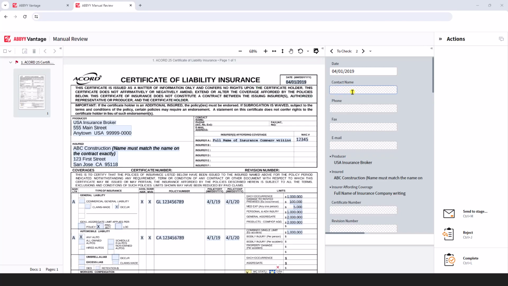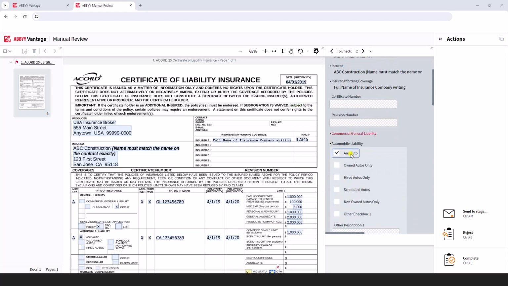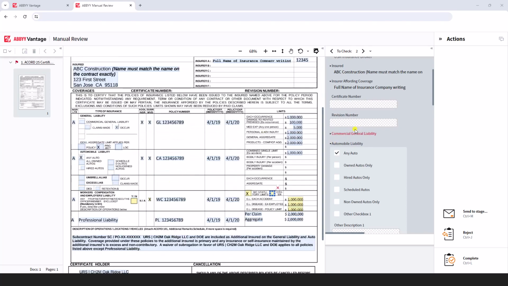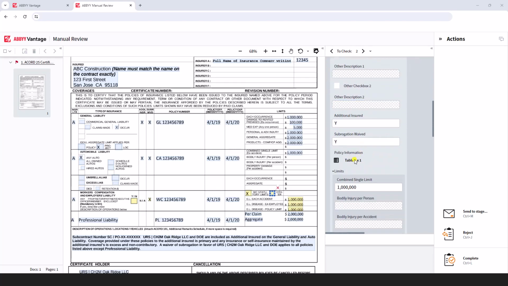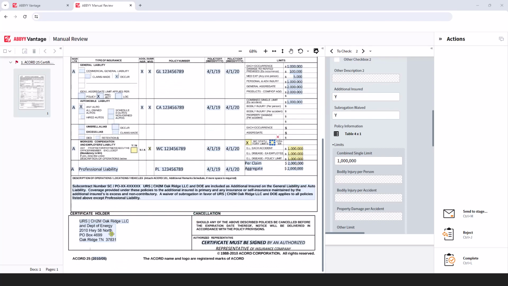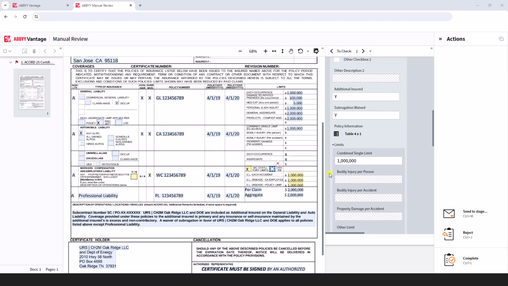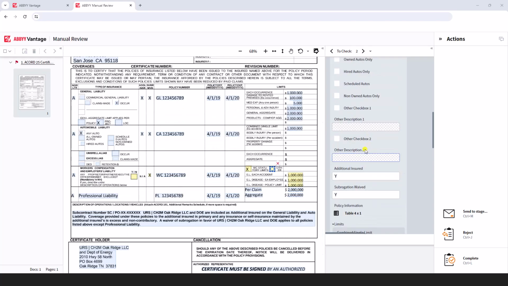And of course, on an ACORD form, we're looking for the header information: who's the producer, who's the insured, what the contact information is. And then we get into the nitty-gritty of the policy information: what are the limits, what are the types of policies, et cetera. And then, of course, any certificate holder or signing details that we need off of that document. So this is already pre-built for us.